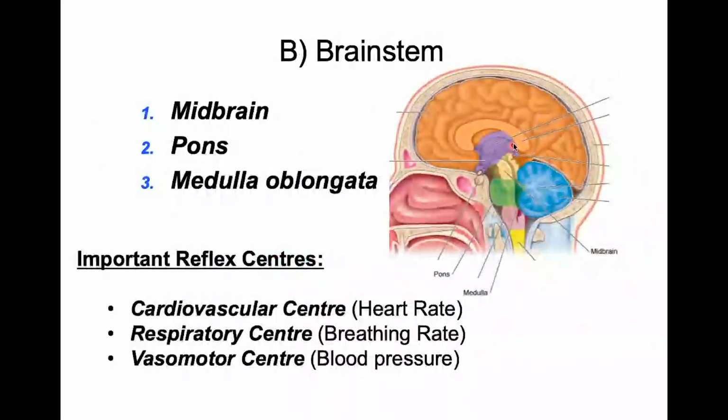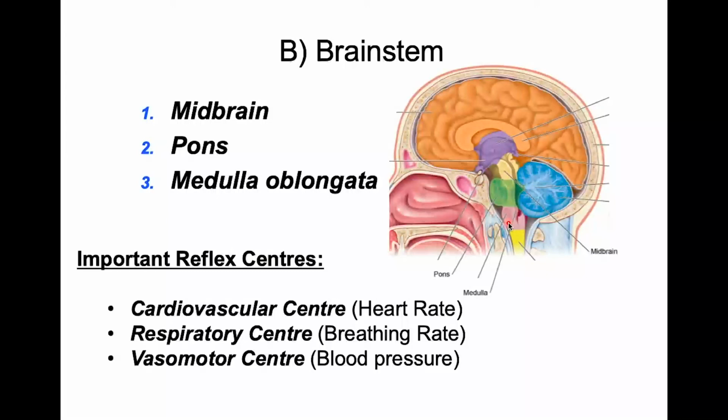Now, so we just looked at the diencephalon. We're going to move down now, looking at the brainstem. The brainstem is made up of three main regions: the midbrain, most superior, the pons, and the medulla oblongata. And we're not going to go into too many specific details here, but it is essential that we connect the dots with some things that we talked about when we looked at the cardiovascular and the respiratory systems. So remember, both of those systems are under automatic control. Well, a lot of that automatic control is regulated here in both the pons and the medulla.